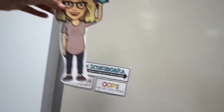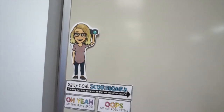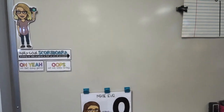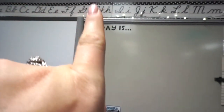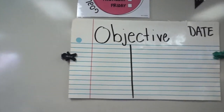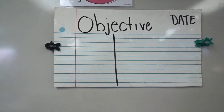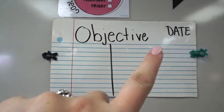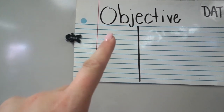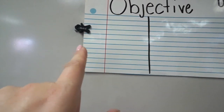On the board I have some bitmojis — one of me with long hair and one after my haircut. I have my noise level cards here and usually have a student change them to remind everyone of their noise level expectations. This is my little comment lady — if I have a special announcement like someone's birthday, it comes from her. Then I have my Whole Brain scoreboard. I also have 'Today is' up there and just fill in the date every day. Because of AVID, we do two-column notes for each objective — they write the objective at the top of the page, the date, then split their page in two for vocab: word and definition.